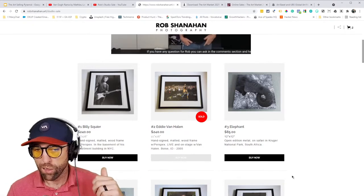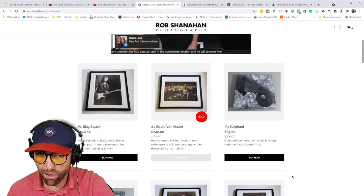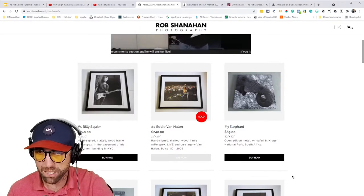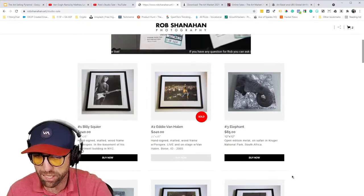And so you drop all of the images in a folder. Automatically, the grid populates. All you have to do is title them and price them. You don't even have to do anything else if you want. You want to give the sizes? Great, give the sizes. You want to give the media types? Great, give the media types. Doesn't matter if they're originals. Doesn't matter if they're prints.